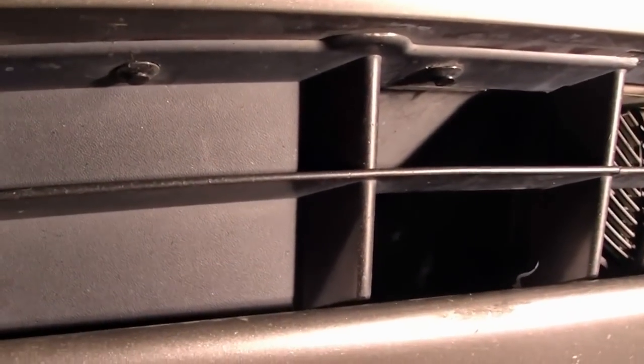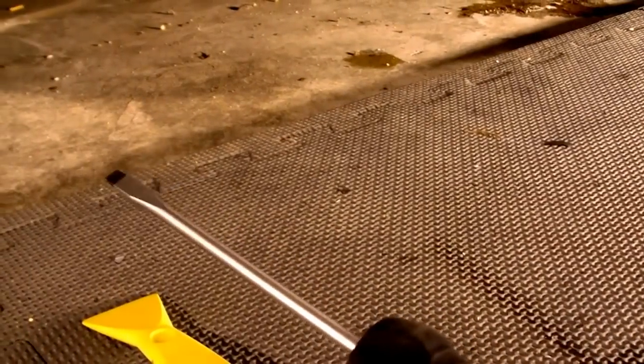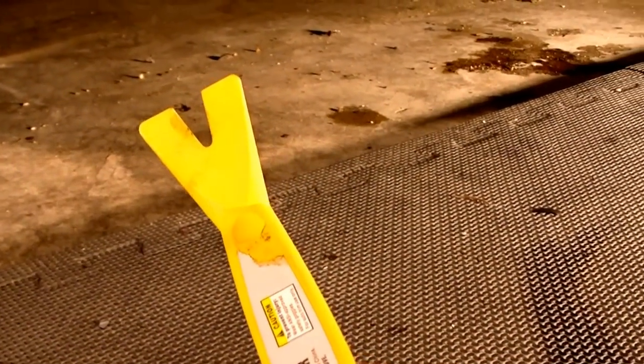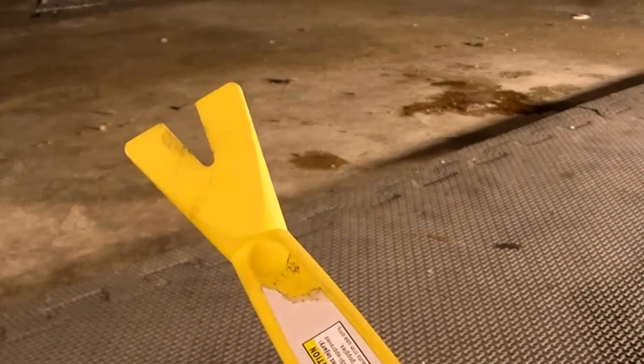we would have to remove some grills from it. Basically what you're looking for are these rivets that can be pulled out. What I'm using is a screwdriver to pry open the middle screw and a nylon pry bar to pull the rivet. I've done the other side but I'm going to demonstrate this just to show you how it's done.